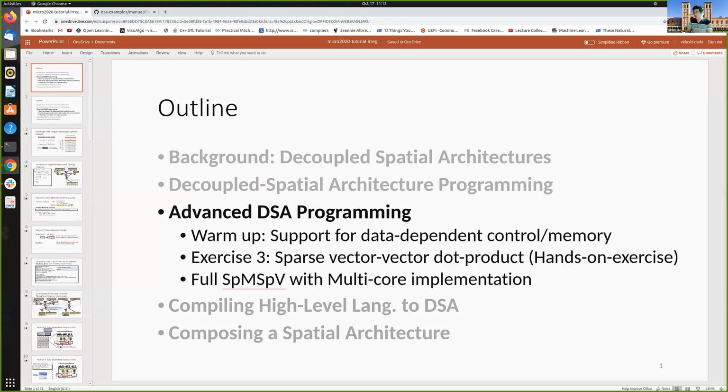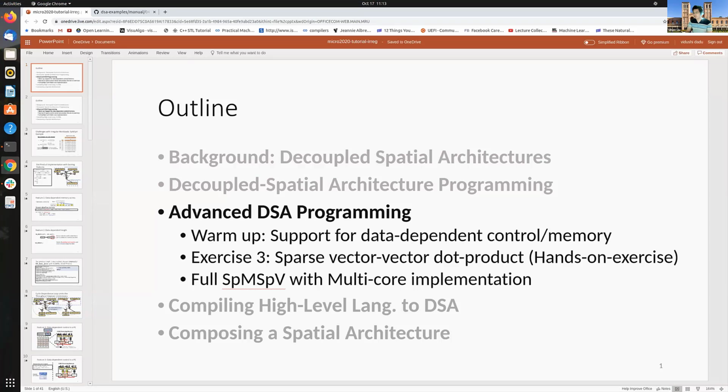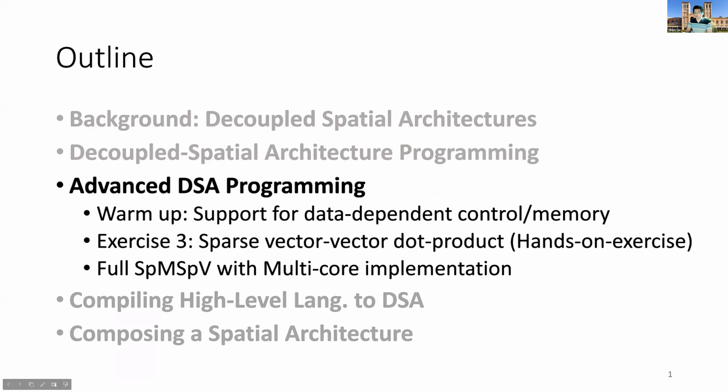Vidushi, I think there's a question asking whether the ADG is represented in Scala. No, the ADG is represented in JSON. We will use Scala to describe the ADG, and we will generate an intermediate representation to represent the ADG in a JSON format. I will show you later. So that is handed over to Vidushi about the advanced DSA programming.